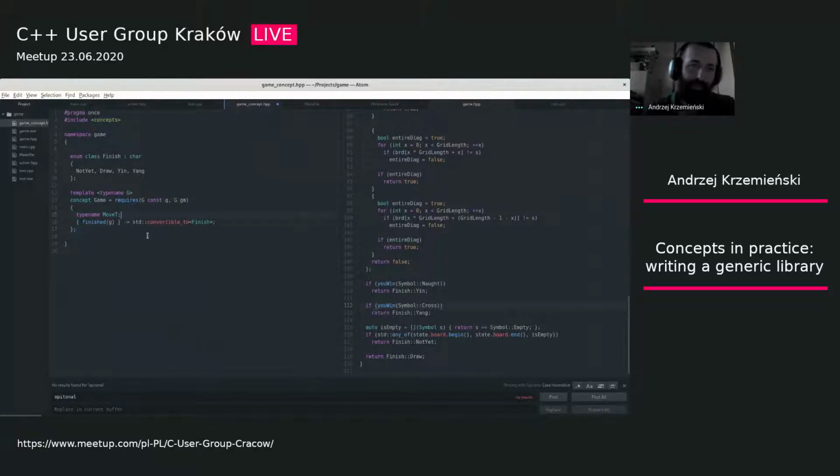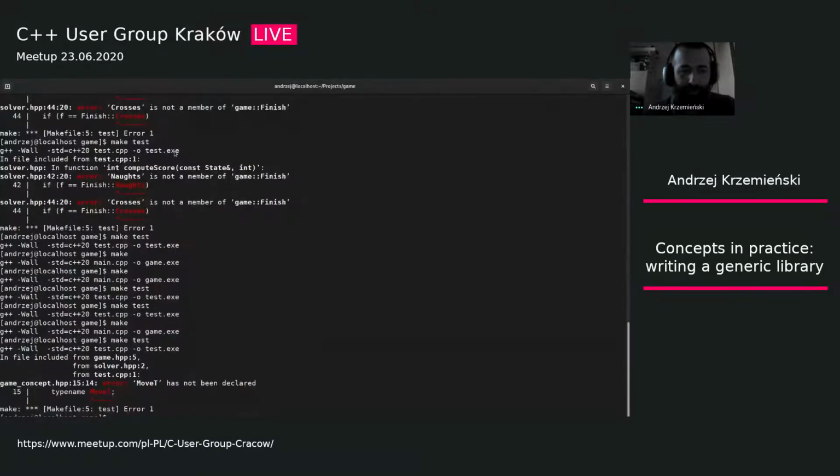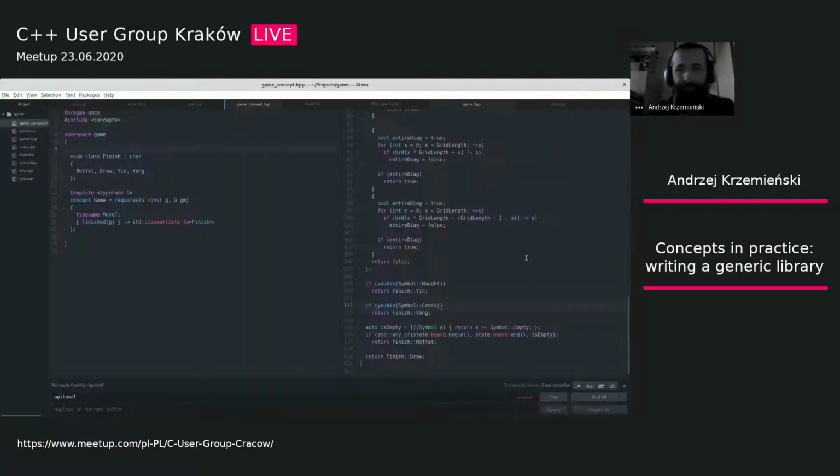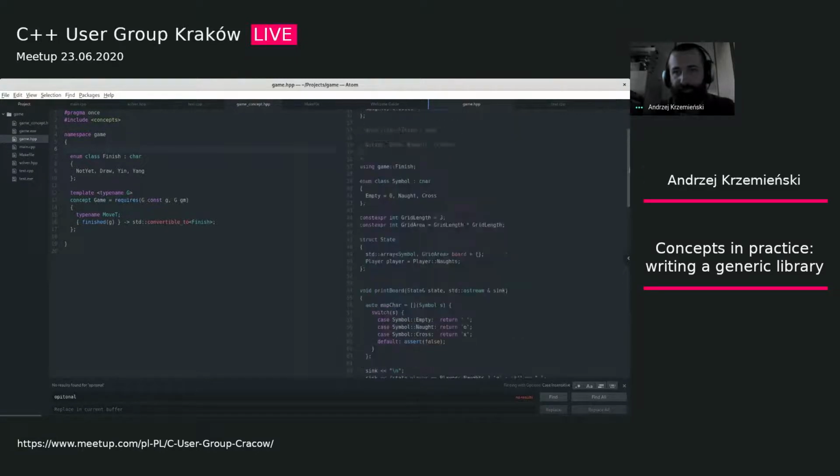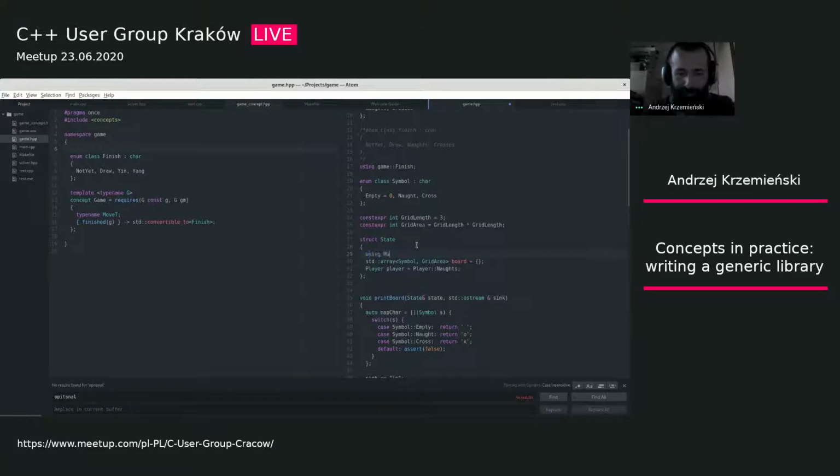There is something like a move. If we do it, our game no longer satisfies the concept, so we have to add it. Move in our case is just an int.